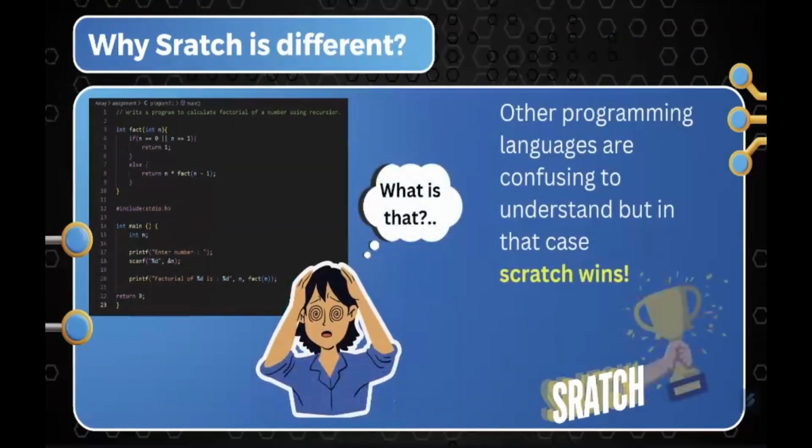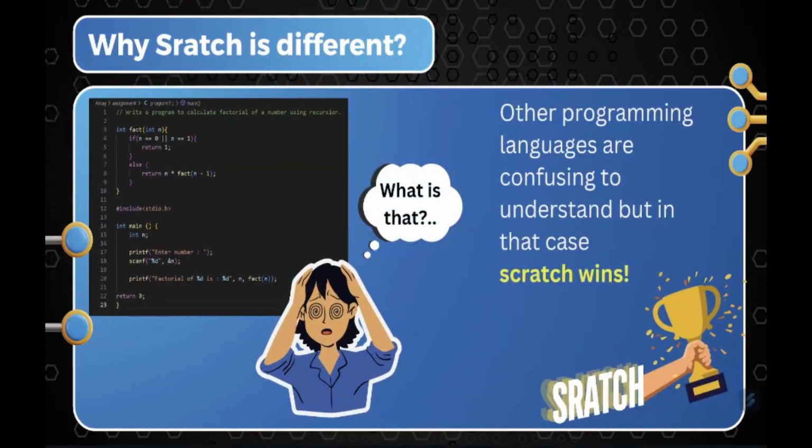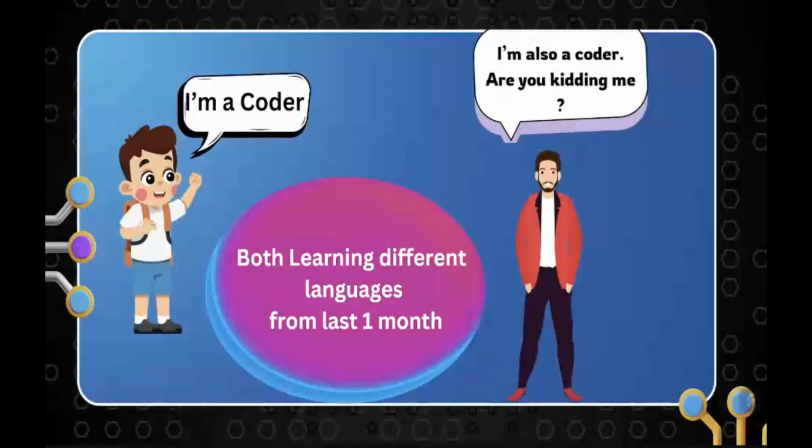So, now, how is Scratch different from other programming languages? Because there are so many programming languages, but we are not using any of them. Why? Because they are so complicated and very difficult to read and write. Whereas Scratch provides us a block-based user interface where we can easily create different things in very little time. So this is where Scratch wins and it helps young kids like you to create their own imaginative stories and games.